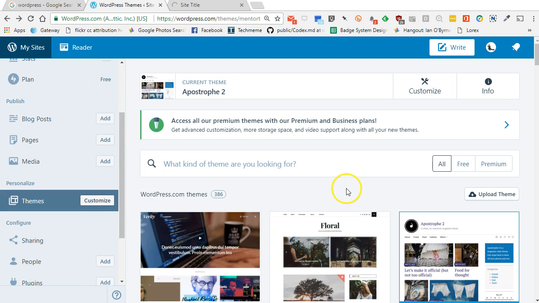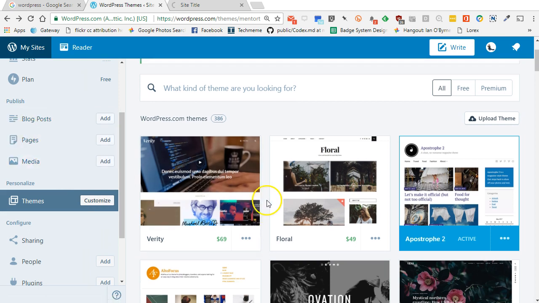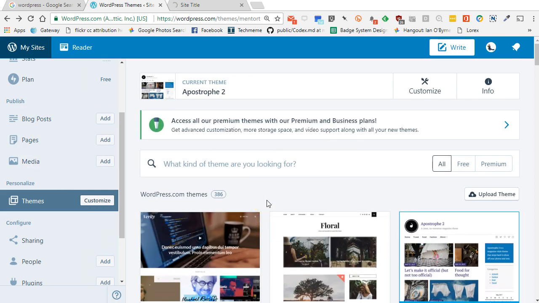So we were searching through, we found this Apostrophe theme. This is not the one that we left off on, but I selected this Apostrophe theme because it's a little bit easier to negotiate. I think that the images worked a little bit for me for this dummy website that I set up. Once again, I still have a lot of the dummy posts and pages in there. Now I want to customize it a little bit.